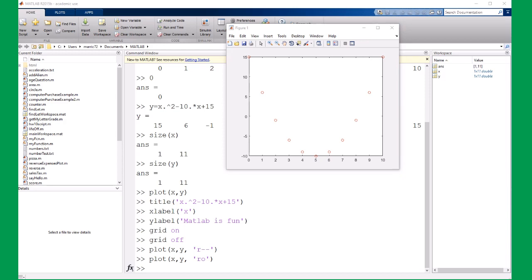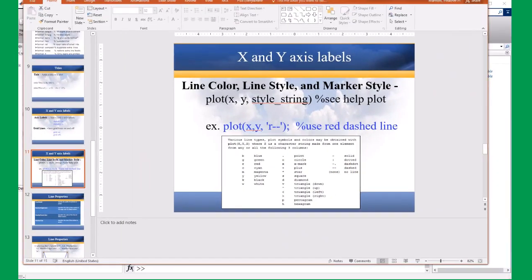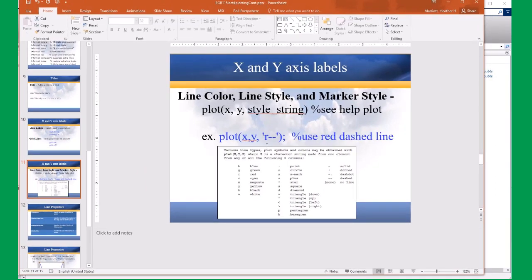And it's hard for me to remember all of the options, so I've got it on a PowerPoint slide that I'll just move over here. So these are the colors that you can pick that are already built into MATLAB. B for blue, G for green, R for red. It would be the color either of the lines or the points. Here are the different styles. If you want to show the individual points, they can show up as dots or circles or X's. And then if you want to connect the points, you can do it with a solid line, a dotted line, a dashed line.